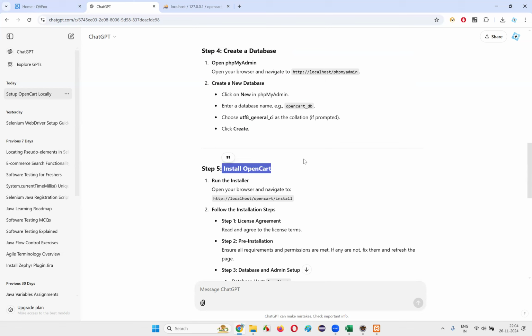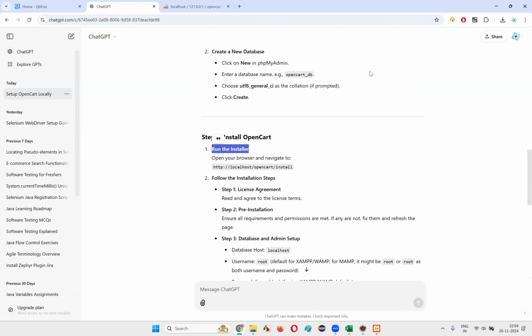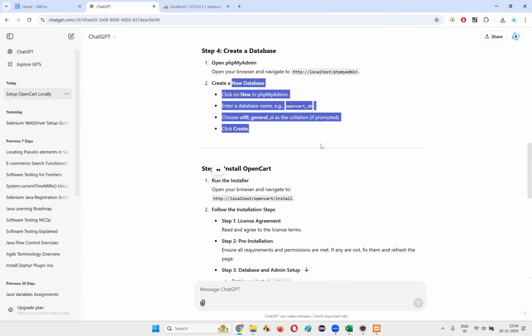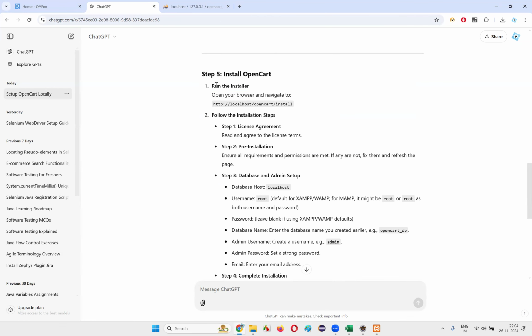Now we have to install OpenCart. How to install OpenCart? Till now we have not installed OpenCart, guys. We have only created a new DB. To install OpenCart, after placing the OpenCart folder into the root directory of XAMPP, the htdocs directory, the next thing is to run the installer, that is localhost slash opencart. The folder name I changed from upload to opencart, right? Then say install. So copy this URL and just click like this.